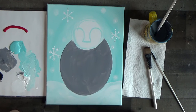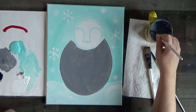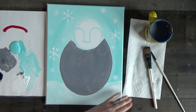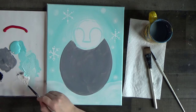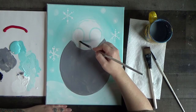Okay, so let's go ahead and work on the face now. And we're going to do more stuff to here because we want him to look fuzzy and soft. And right now, it just looks like a gray ball. So let's take our medium-sized brush. If you ever feel like when I say, let's use our medium brush or our large brush, you're going to be more comfortable and have more success using a different size, please do that for sure. Okay, so I'm going to paint now over the white areas.